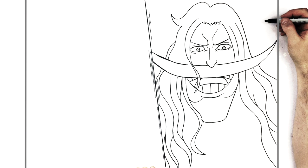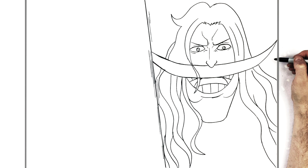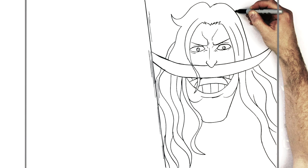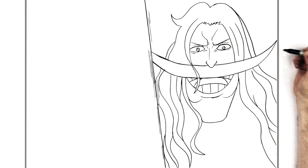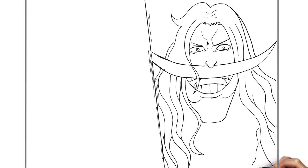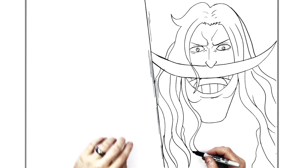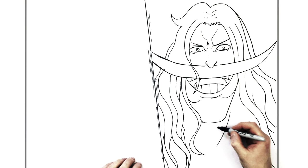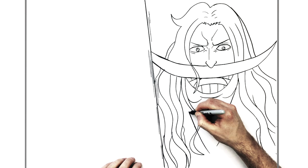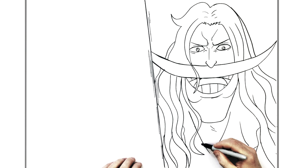So that's the side of his head. Maybe there should be another hairline there, and maybe some lines here. Right, so then he has a shirt on, a green shirt. It just comes down in here and is sort of wrinkly, down behind that hair there, and then neck muscle lines. He's a real big guy, so a real big muscly neck, and an Adam's apple, collarbone, another neck muscle, collarbone, and chest muscle.